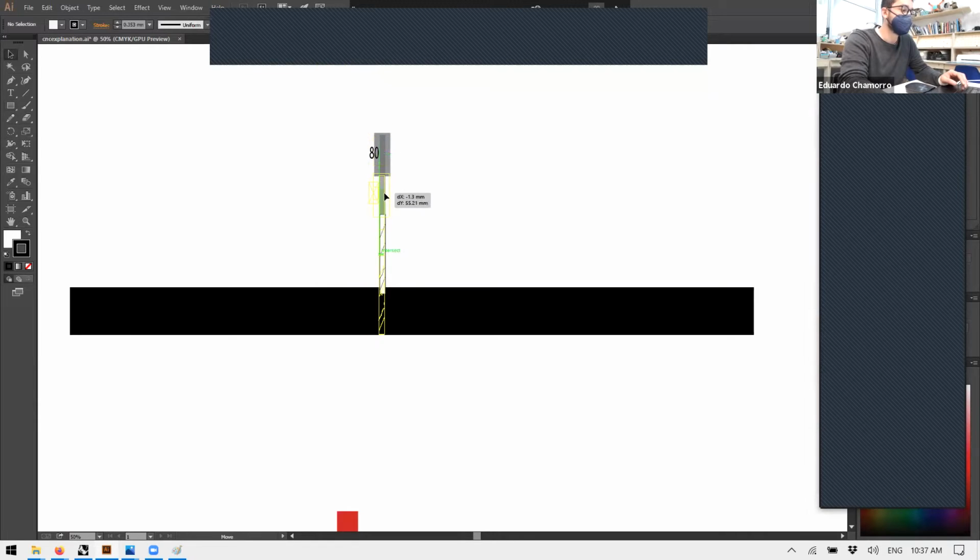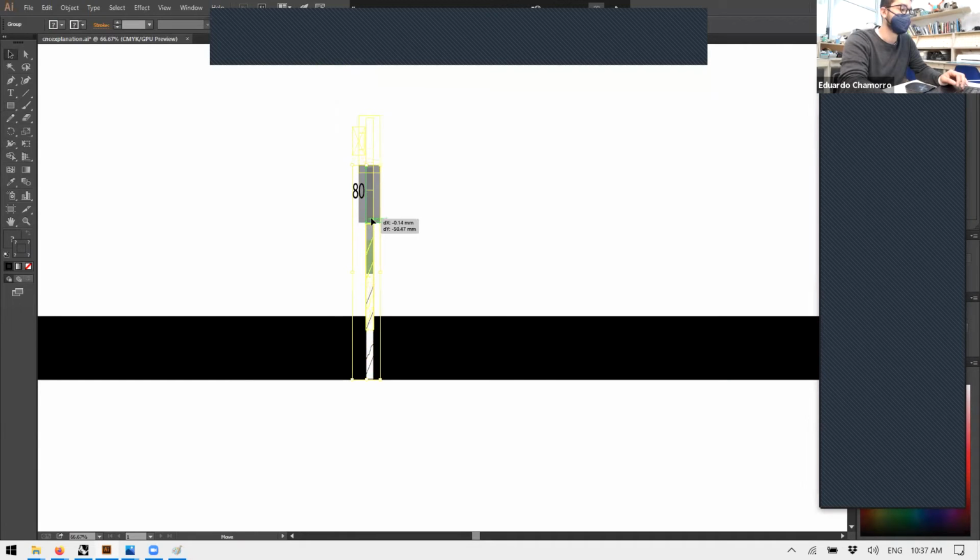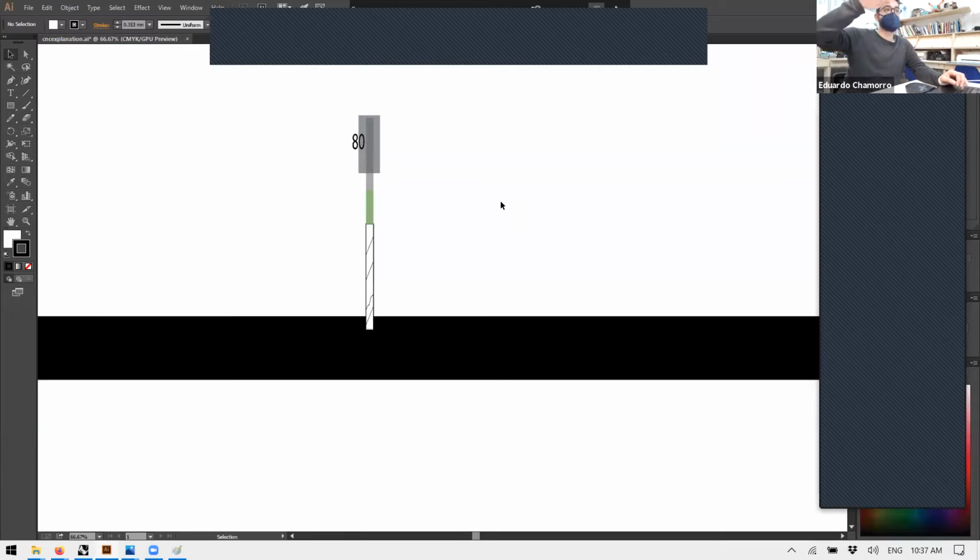We don't want to cut in one cut. You want to cut a little bit, do one pass, one step at that layer height, then move down and do another step at that layer height, then move down again, and so on, until you cut all your material.